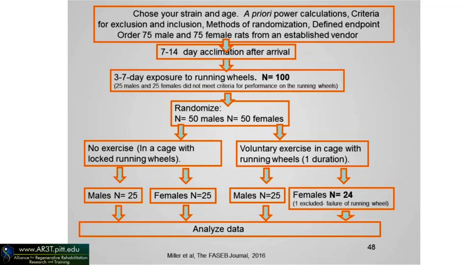And as you're running all these animals, now you've got 25 in each group, you're going to have some exclusions. Some things just happen, like, for example, the failure of a running wheel, or something happened to some animal. So at the end, you're going to end up with fewer animals than what you started with. We've all had that, where we begin large and then we have to cull out as we go along, and then you analyze your data. So those are just some of the basic principles of how you think about what you have to do beforehand, before you start this study.